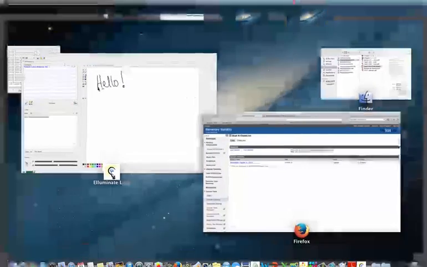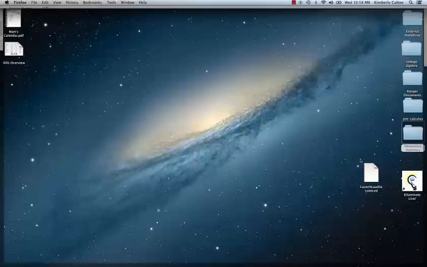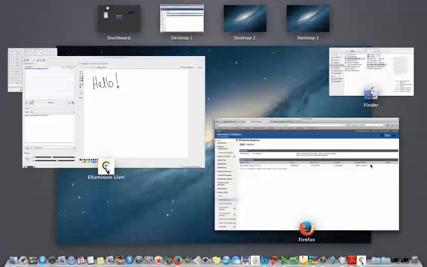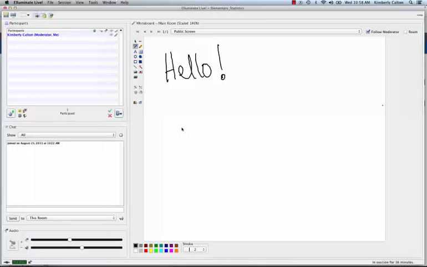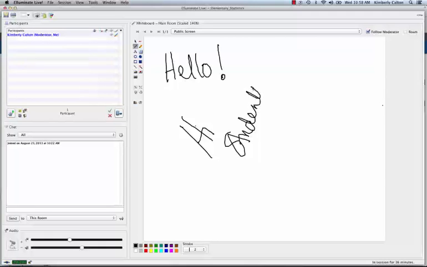When you click on Join Session, you'll come up with a little Launch Lead session on your computer. You'll need to follow the directions that are on there to open it. Once you open it, it will look like this. From here, I can write anytime I need to on the screen, say, "Hi, students." Okay. And you can simply see what I'm writing, and then we'll use a phone conversation to talk back and forth.